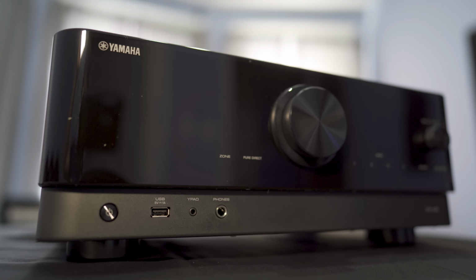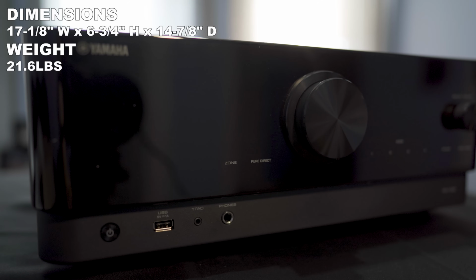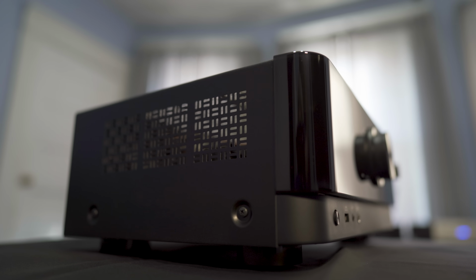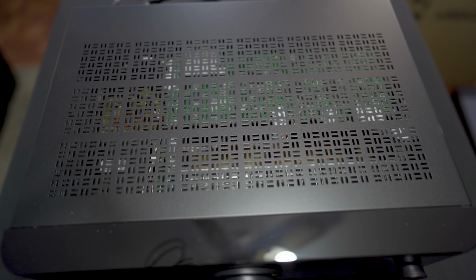The whole front fascia is a glossy plastic, and the dials, I'd say, have a light plasticky feel as well. Size-wise, it's 17 inches wide, by 6 3/4 inches high, by 14.78 inches deep, and it weighs 21.6 pounds. There's plenty of ventilation on the sides, with this interesting pattern, which extends up to the top.